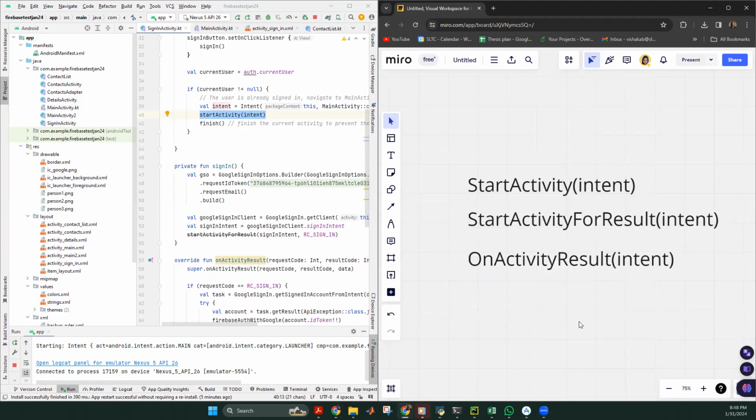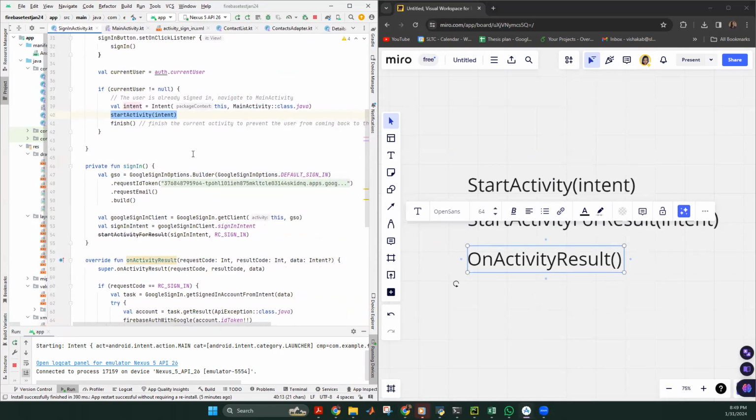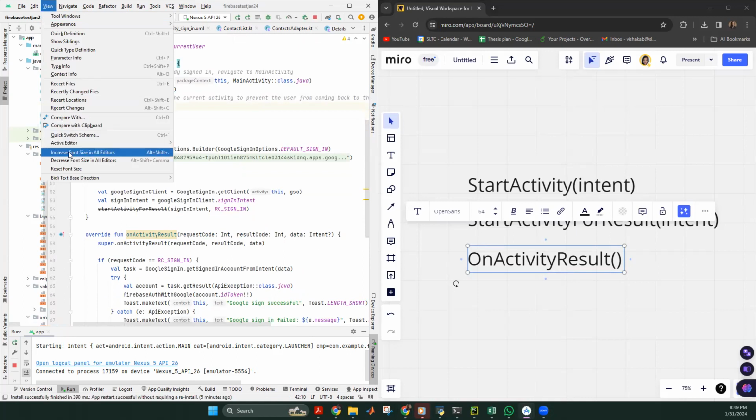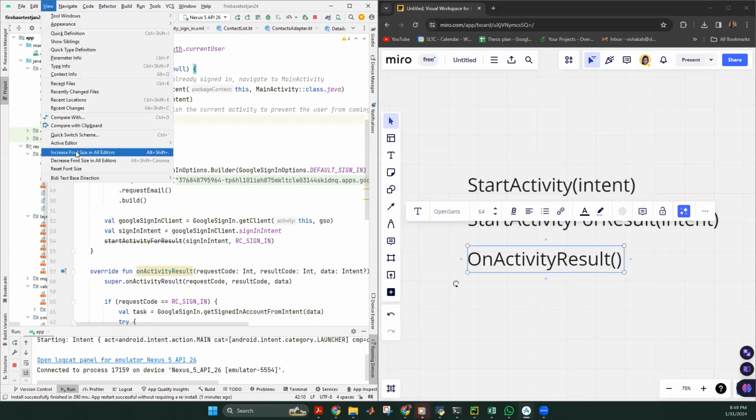On activity result. This is a method, and in here also you can see these commands in use, right? I will try to increase the font. You can see the code.